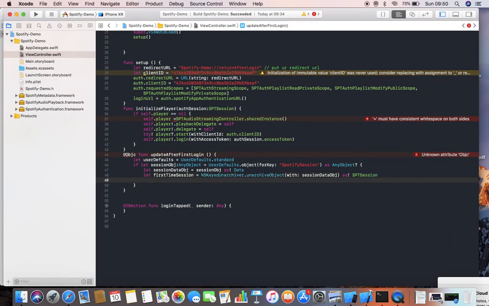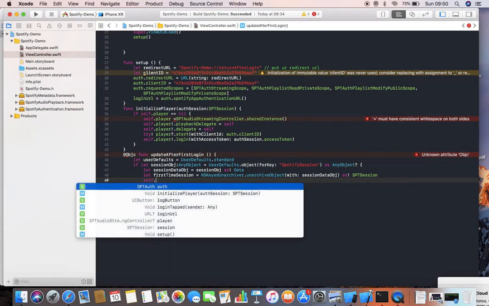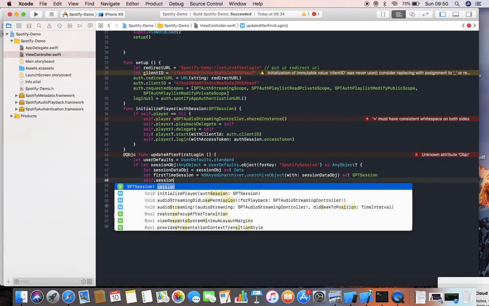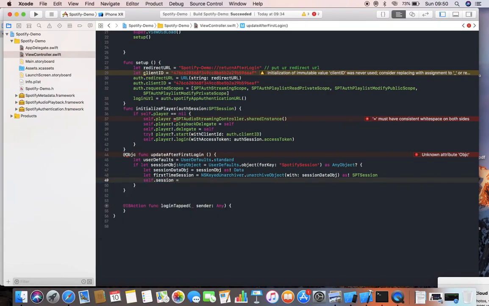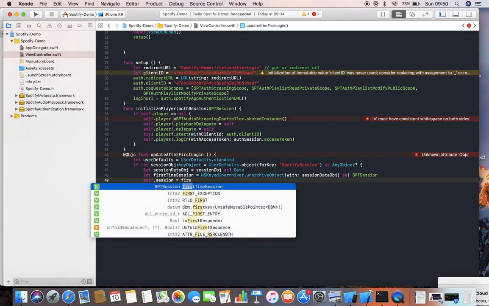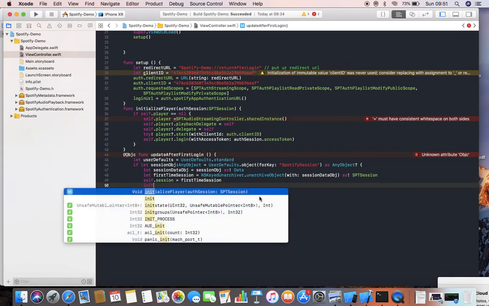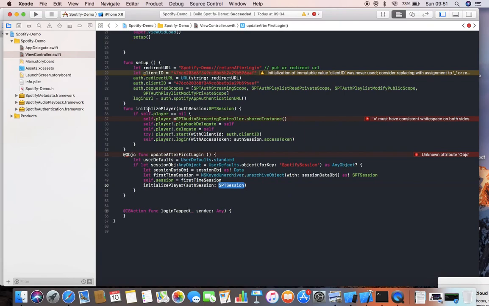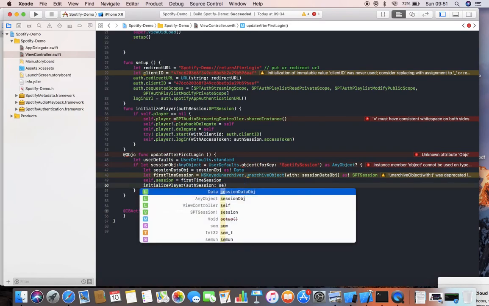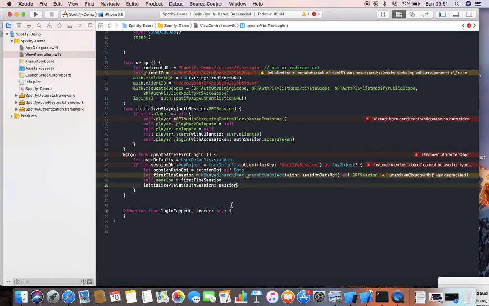Then self dot session will be equal to this first time session which we are going to call first time session. Then I'm going to initialize when the first time session is called. I'm going to call the function initialize player, that SPT session, and going to call session SPT session, that's session actually.